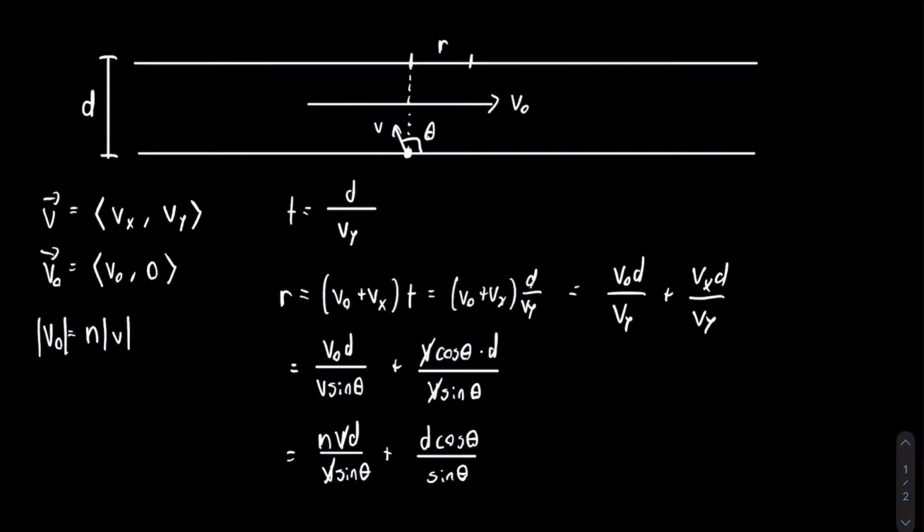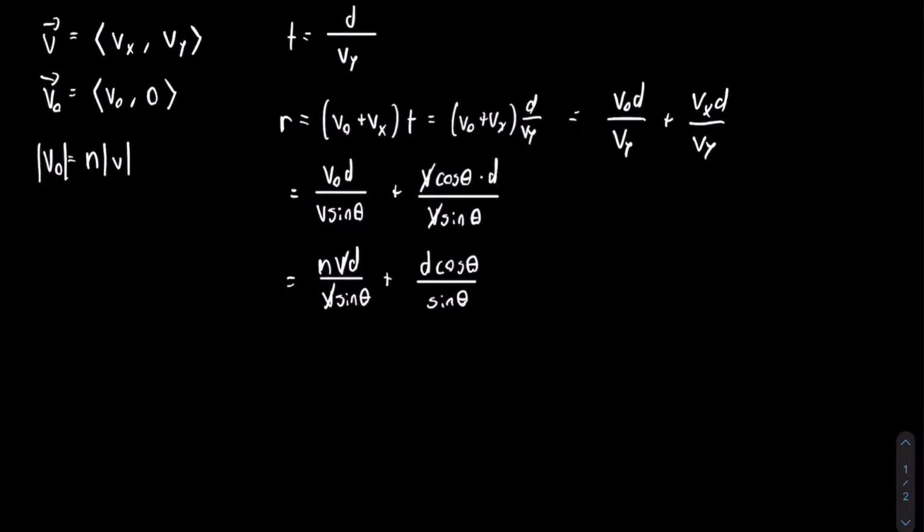With most minimization or optimization problems, there will usually be a derivative involved. So we know that there will be some theta where r, the drift distance, is going to be the least. This means if we imagine r as a function of theta, which we can see on the screen, in the domain from 0 to pi, there will be some point where it reaches a minimum and then increases again, which means that the slope at that point is going to be 0. Luckily, we can find the point where that occurs by taking the derivative of r with respect to theta and setting it equal to 0.